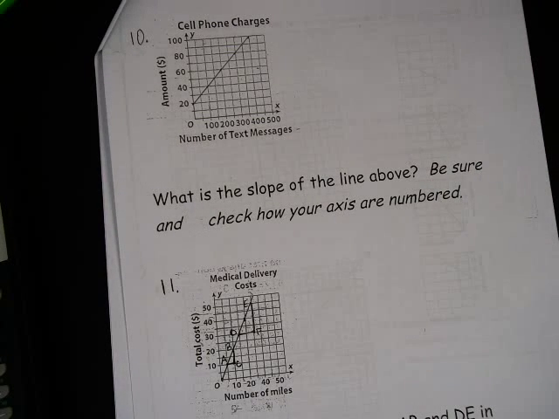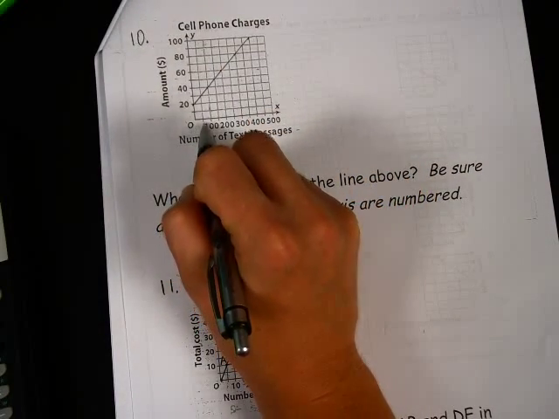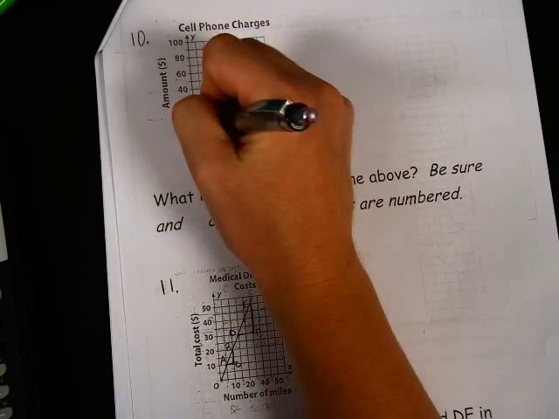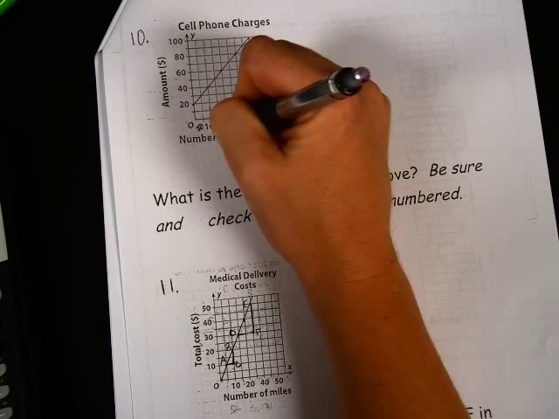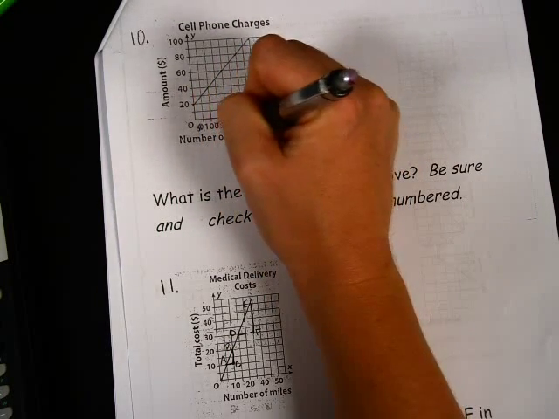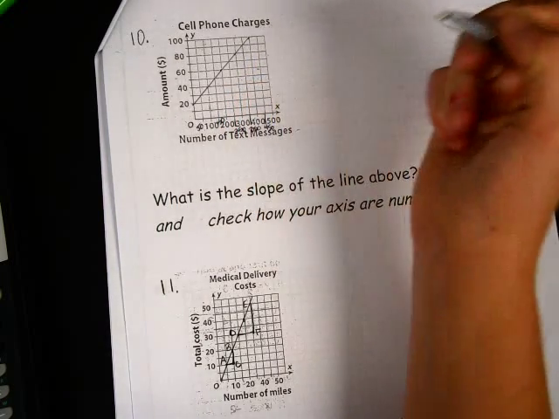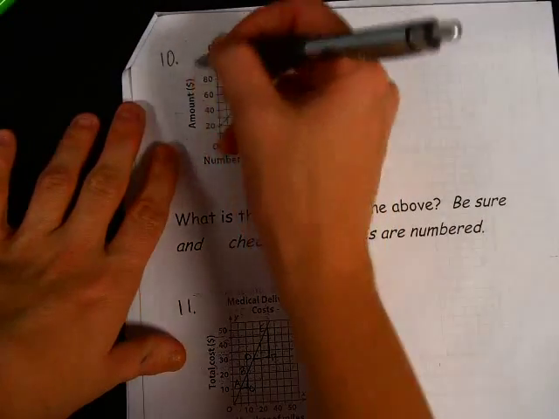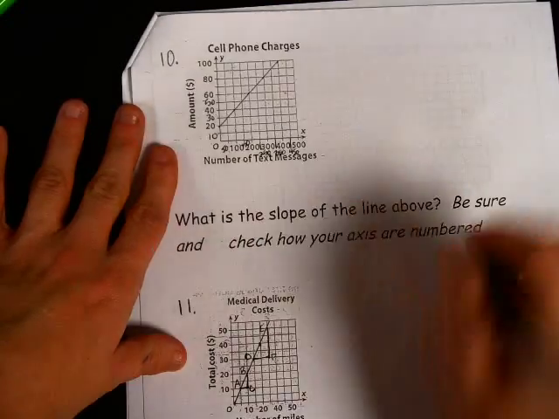Alright, it says, what is the slope of the line? Be sure to check your units. Alright, pay attention here. This one is hard to read, but it's counting by hundreds every other one. So this is 50, this one right in here is 150, this one down here is like 250, 350, 450, okay? And I know it's hard to see. Now, what is this counting by? It's counting by 20s, but it's skipping a line, so it's really counting by 10s every time.